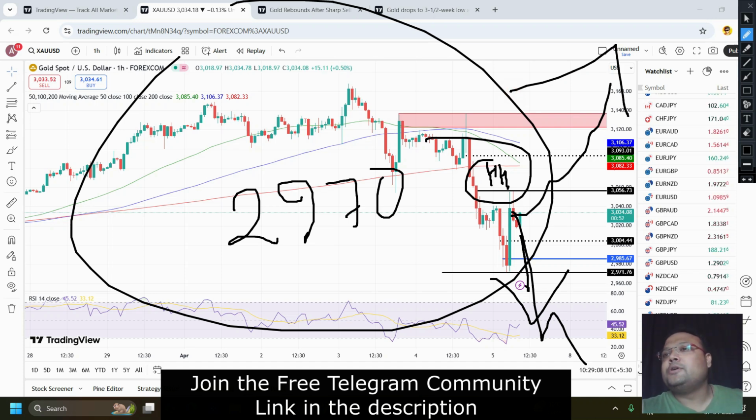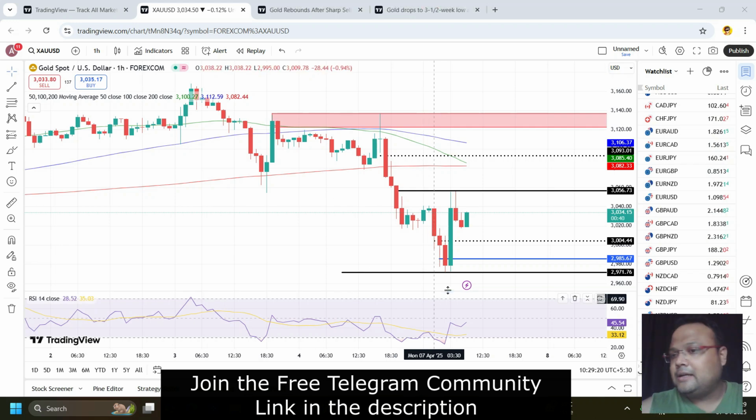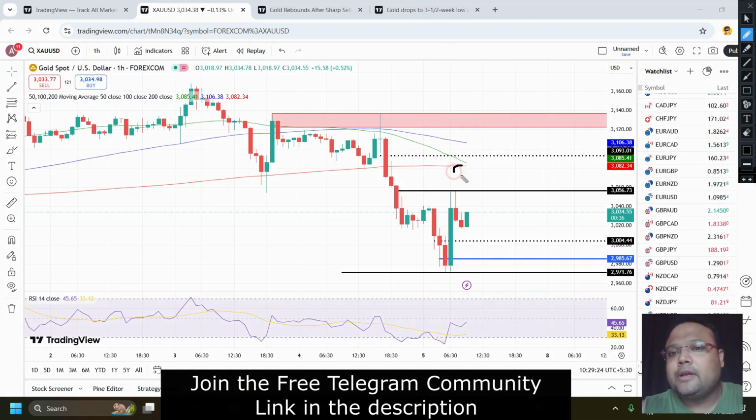So where are the trading opportunities then? My dear friend, if you have any buy right now, you can hold your buy position. Because personally I feel that there is a good chance of the market going for upside again. And if you're looking for a fresh position in the market, you can look for a buy above 3058.